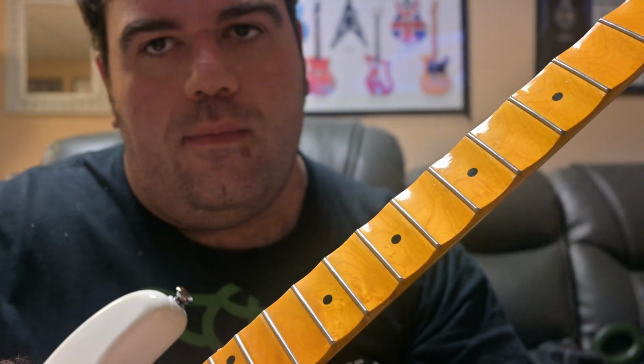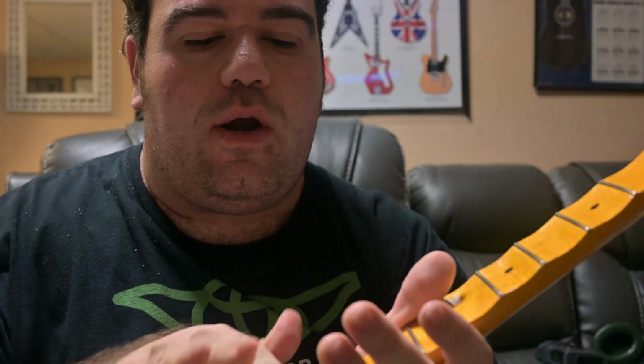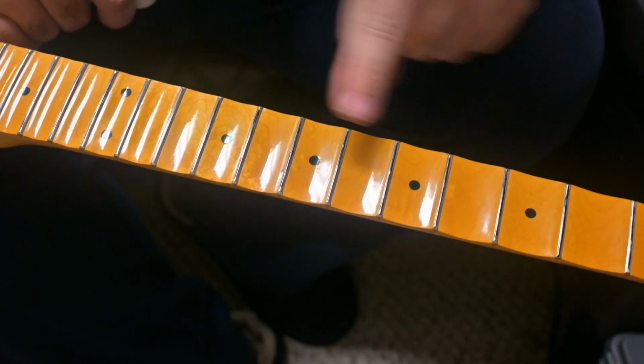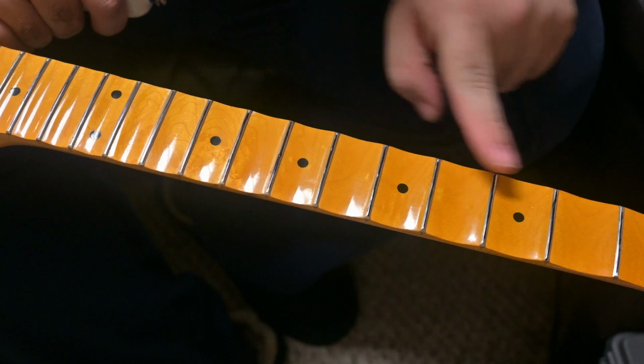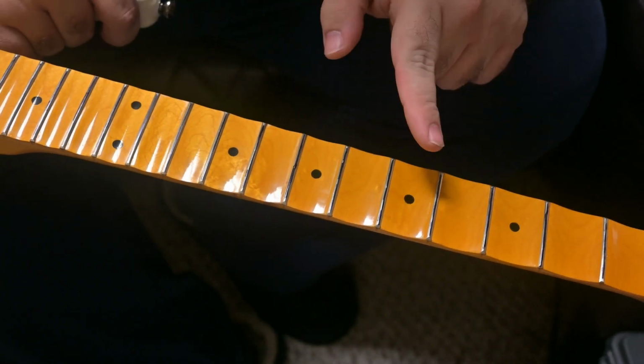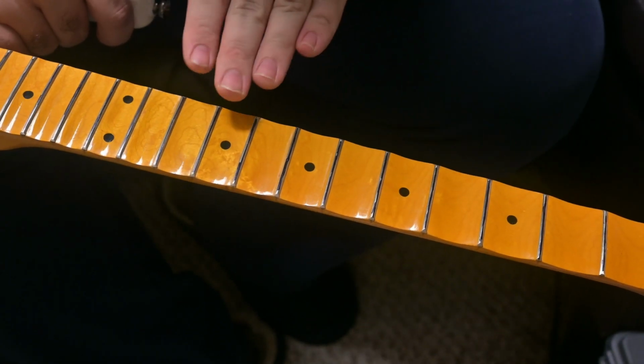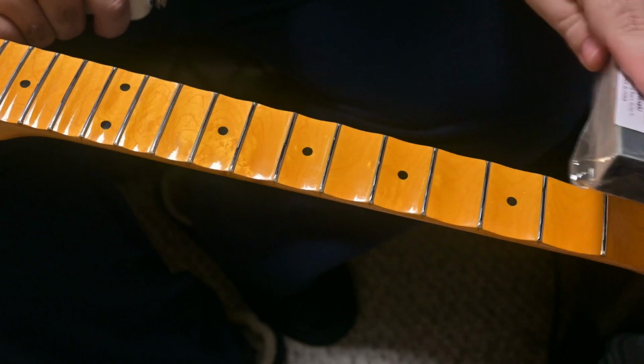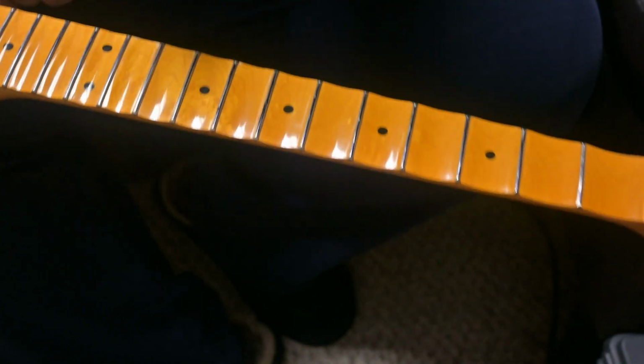One moment. Ta-da! Then we can get to work filing the troublesome frets down. Okay, it might be hard to see, but I prepped the frets with a little Sharpie, because to do a fret job right, what you do is you color the frets with Sharpie, then you take your file and you run it along until all the Sharpie is gone from all the frets. So let's get to it.